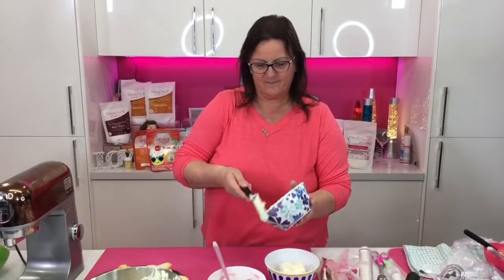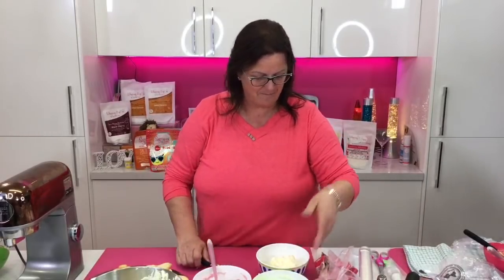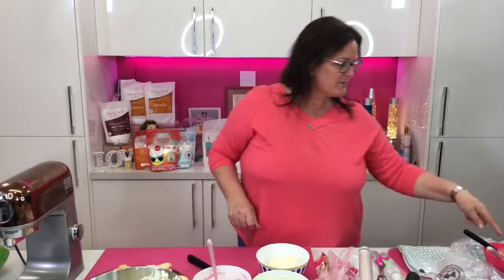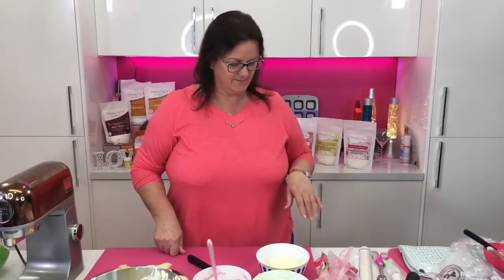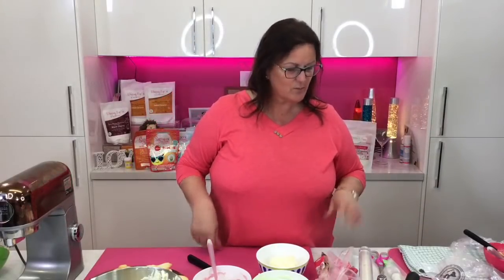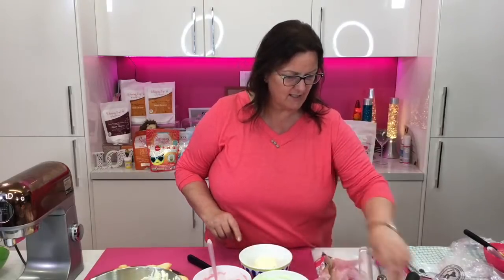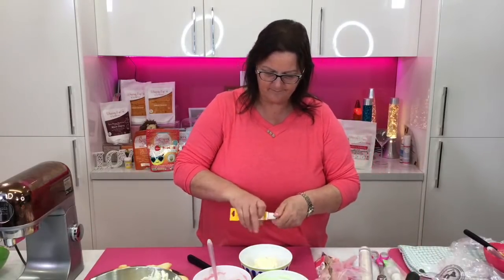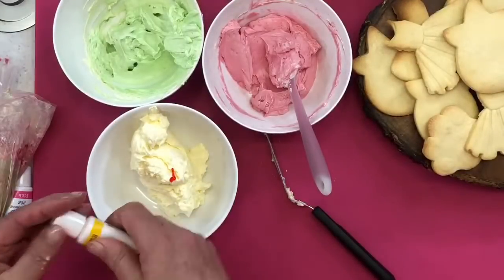So we got through that problem. Just keep mixing. That's what we should have done. That's curdled, isn't it? And to be fair, we should have put it back on the mixer, shouldn't we? Right, okay, good. Well, we have to learn these things under pressure, Karen. So we've got that colour there. I want a lemon. Just a pale lemon.